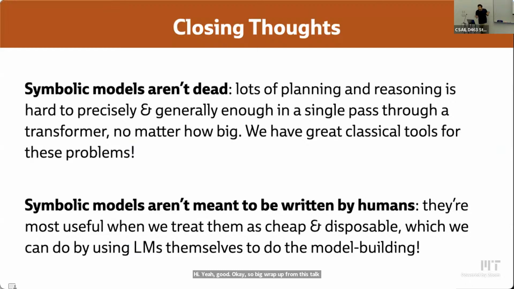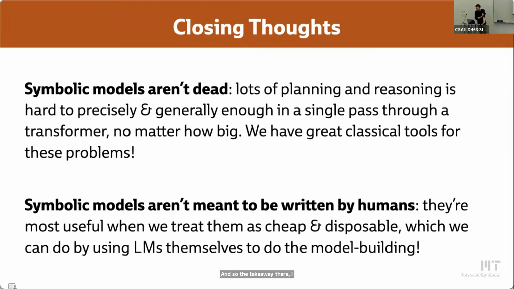I think maybe the high level takeaway is that symbolic methods aren't dead, and I think it's increasingly clear that for a lot of the reasoning problems that people, especially in LLM land, worry about these days, you can't do those efficiently or precisely or verifiably inside a transformer, no matter how big you make it. But for exactly this class of problems, we have really good classical search methods. And it's pretty easy to get a model to actually write the input that you need to these classical search methods.